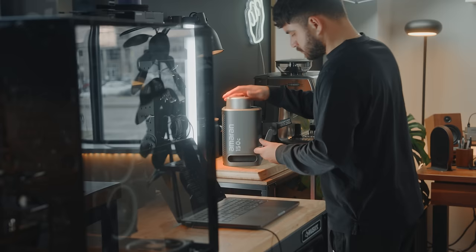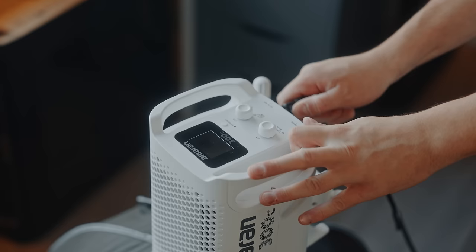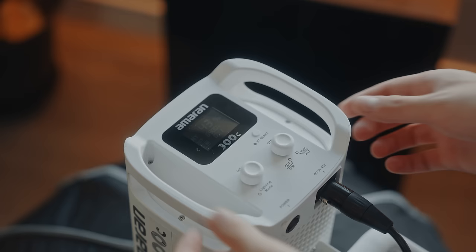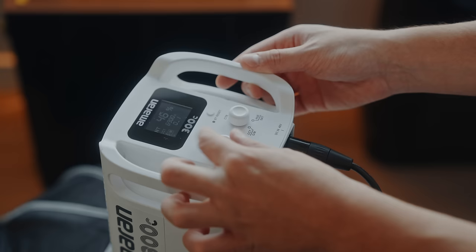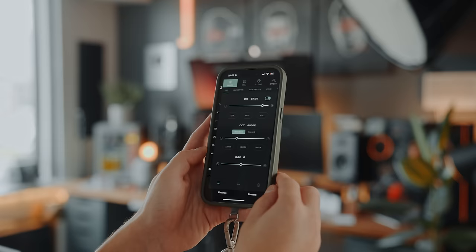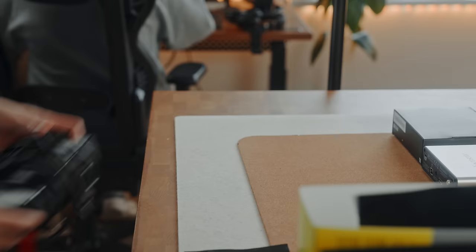The reason I upgraded is that I went from the Amaran 200X to the much more powerful 150C, and then to the 300C — so I wanted a larger diffuser to diffuse the extra light and make it softer. Both lights have very similar specs: 360-degree HSI full color control, a 2500 to 7500K CCT range, plus-and-minus green and magenta adjustments, night effects options ranging from fire to TV, a built-in umbrella holder, and stepless dimming from zero to 100. They also connect to the Sidus Link app, which lets you modify settings and set up a master node to control all lights. The differences between the 150C and 300C are lumen output, bare-bulb beam angle, and power supplies.